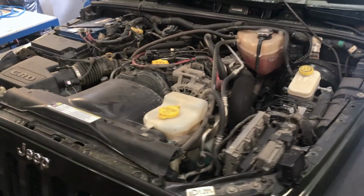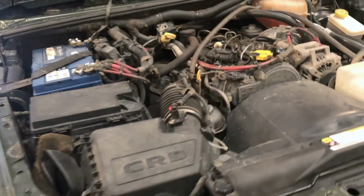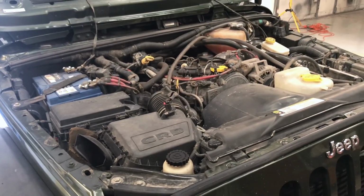In this video, we will change the timing belt in a 2008 Jeep JK with a 2.8L CRD diesel engine.